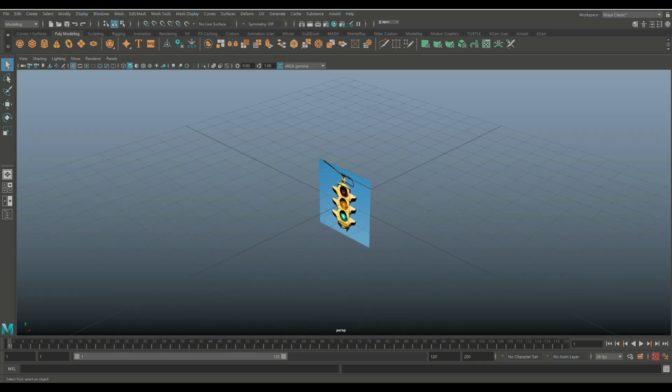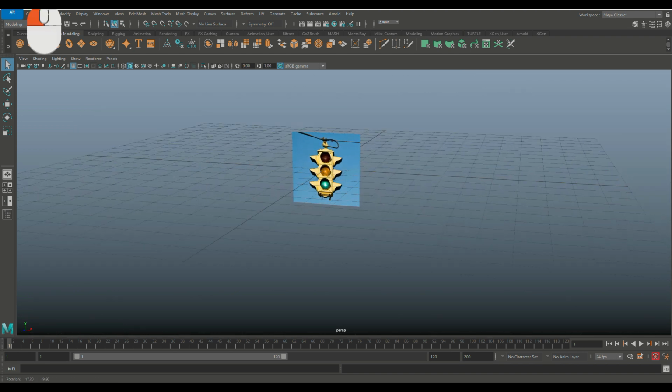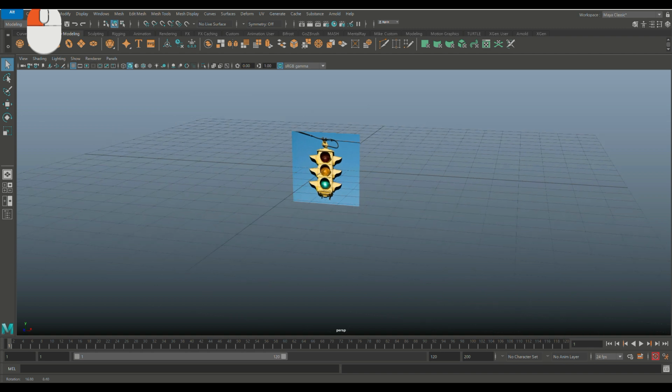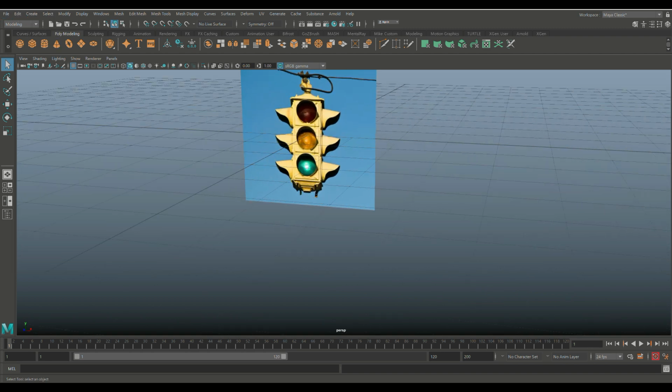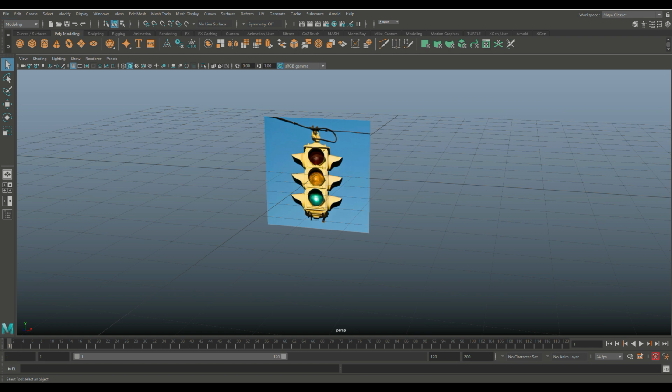Now, I'm going to put this photo below in the description area, but keep in mind that when you do something like this, you have to make sure it fits with the styling of your scene. So if your scene is in Rome, Italy, make sure you match a traffic light the way it looks in Rome, Italy, and so forth. Now, this is a US traffic light, and we're going to use that.